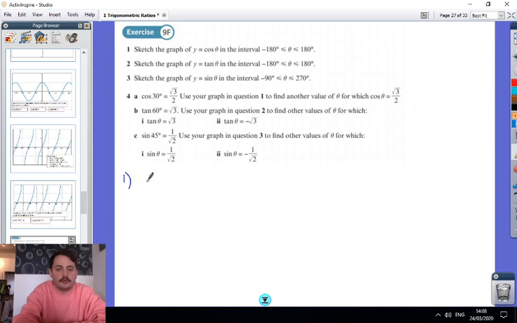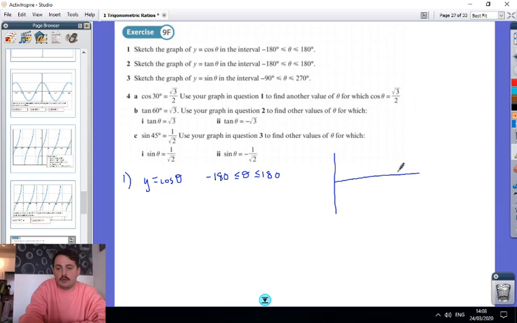So I'm going to do question 1 and then question 4a. Question 1 says sketch the graph of y equals cos θ in the interval -180° to 180°. Now normally if you think about the cos graph, we know that it starts from the top, comes down, goes to the bottom, and comes back up again. But that's between 0 and 360. So it looks like our graph is going to end at this point, and it's going to come backwards to this point here, so that we have between -180 and 180.